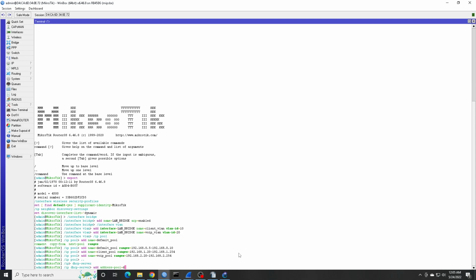So this is where we're going to utilize the pools that we just created in our DHCP server. I'm setting my lease time high. You can set it to whatever you want it to be in your example.